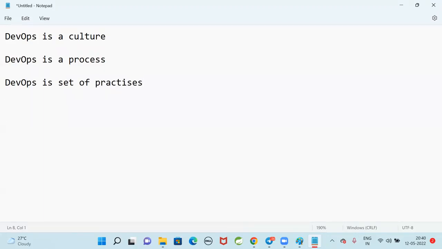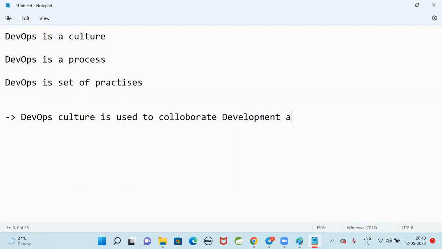DevOps culture is used to collaborate development and operations in a software project.